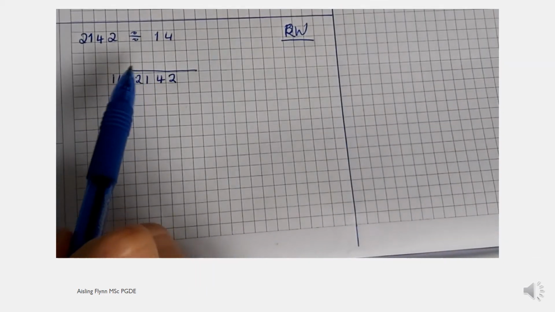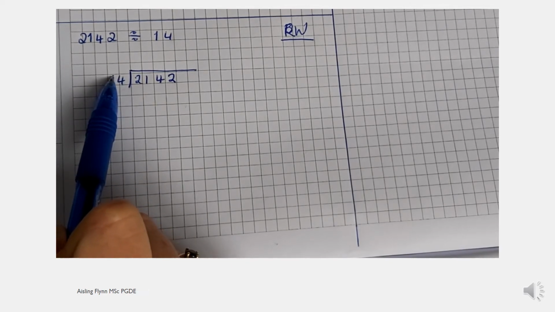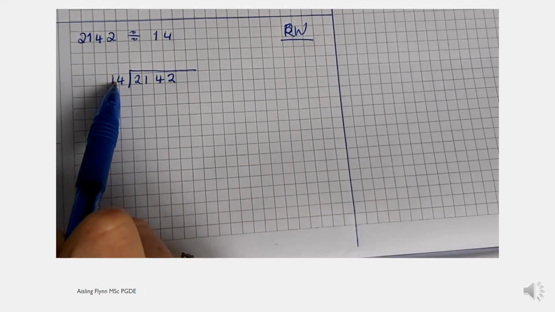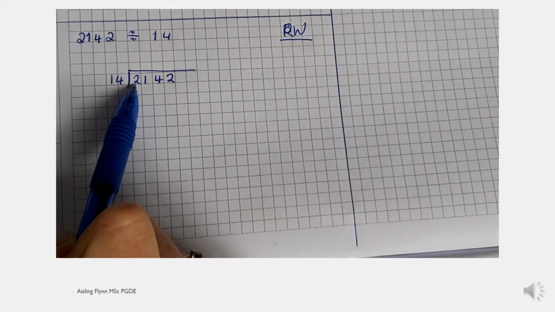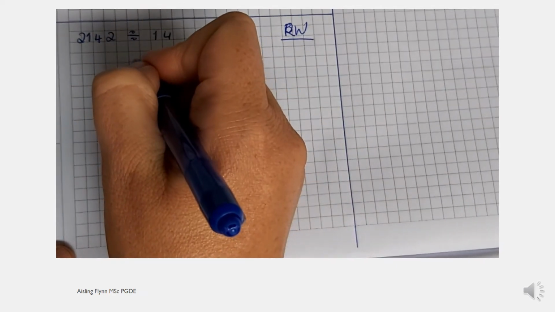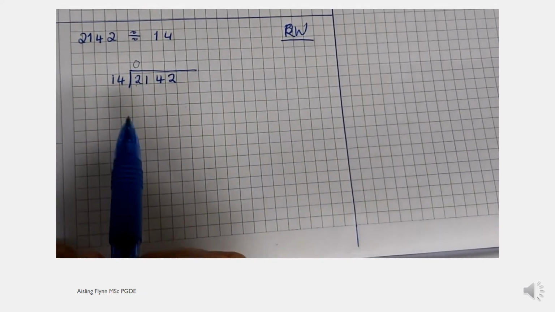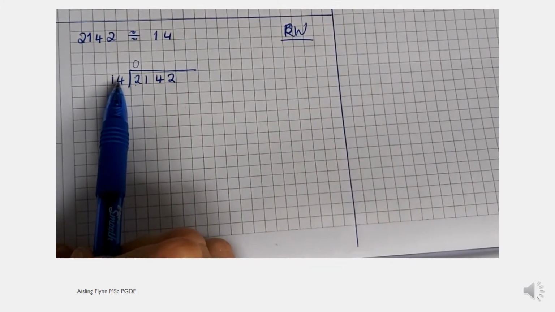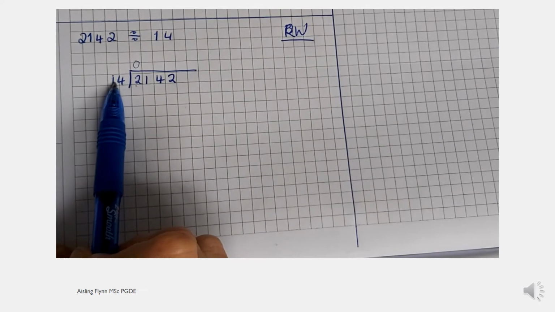So this time I have to consider the 2 digits 14. And we would start from the left. Well, 14 into 2. Well, 2 is just not big enough. Okay, so sometimes people like to write a 0. It's not necessary, so I'll put it lightly there. So I'll continue and consider the next 2 digits together. I'll say 14 goes into 21.